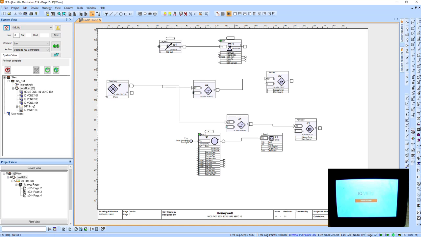So I'm going to go through the process of setting this all up. There's a few stages to follow, so this video will jump around a little bit, but hopefully it will be fairly easy to follow. I'll do it all sequentially. The IQView you can see in front of you, hopefully in the little webcam view, is already set up, just so you can see what the front screen is supposed to look like, and I can get to the login screen from here, which we won't bother with for now.